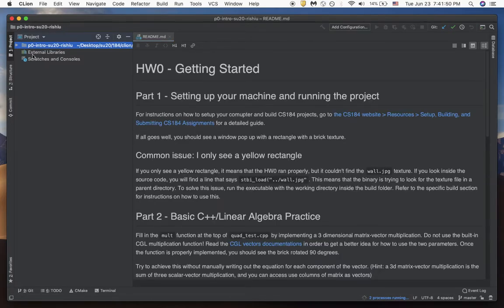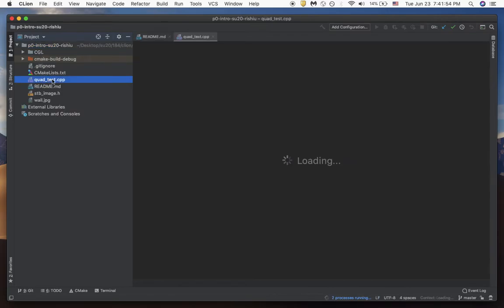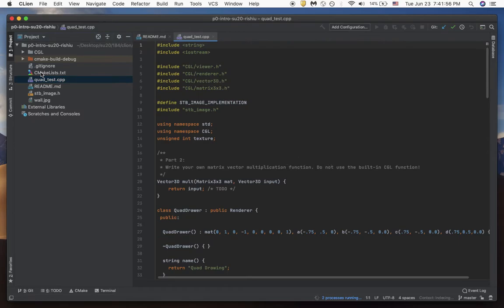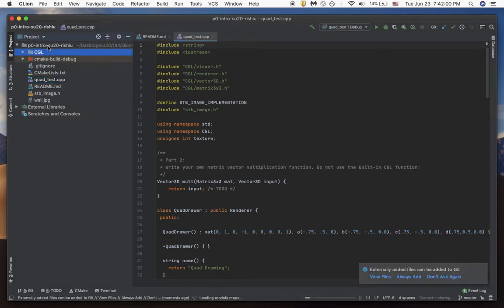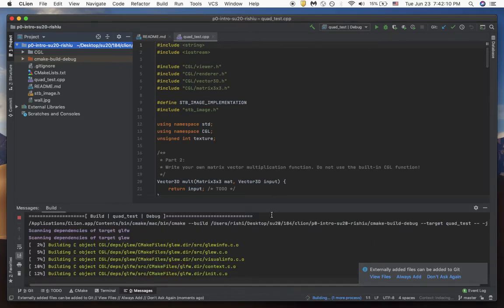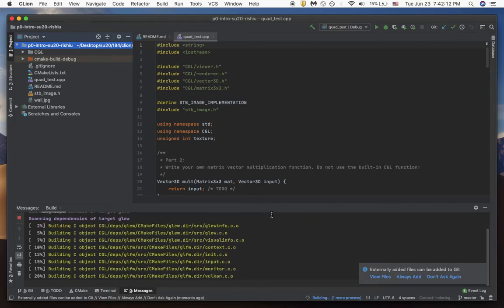Okay, so once it's here, you can see the same files, the CPP file, the CMakeLists, all of that. And so all we want to do really is come here, click on the top level directory, and click on this hammer button. This is the build button. So if we click that, it's going to start building just like it did on the command line.